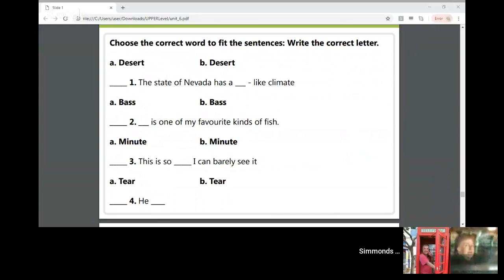Lead. Okay, so lead would mean to guide someone, right? I'm going to lead you to the toilet. I'm going to show you where it is. Any other pronunciation that you might know of? Lead. And what is lead? I think it's a kind of metal. It is a type of metal.